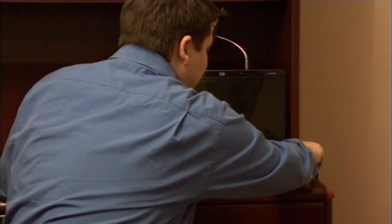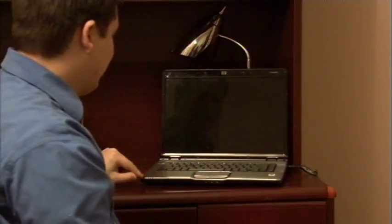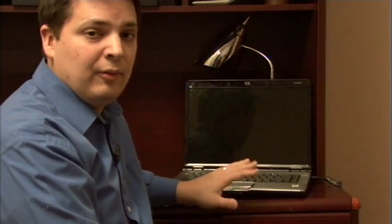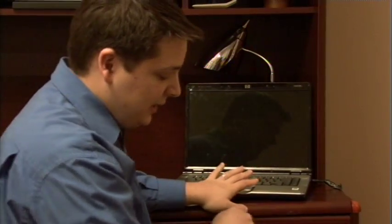As I plug that back in, the light comes back on. So that's going to be one of the first things that you want to check. When you plug your laptop into the wall, are you getting power from the wall? Because that could indicate a problem with your power adapter as well.